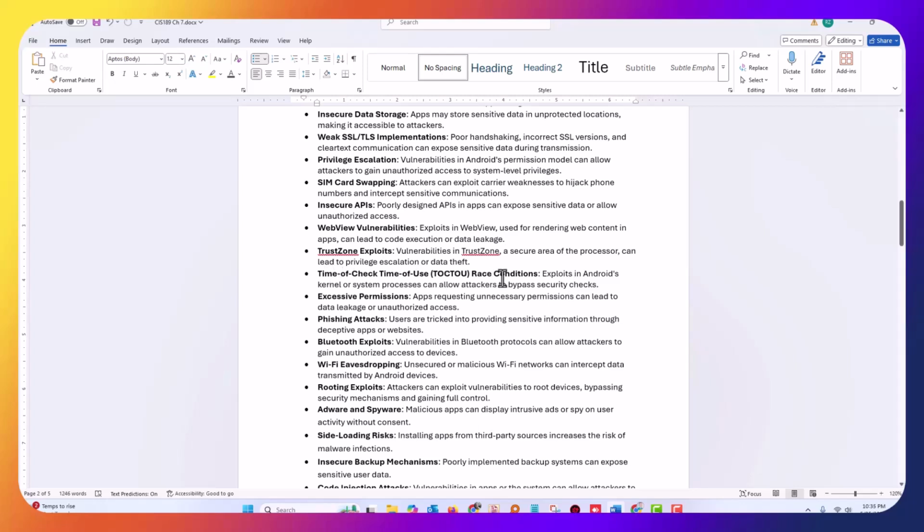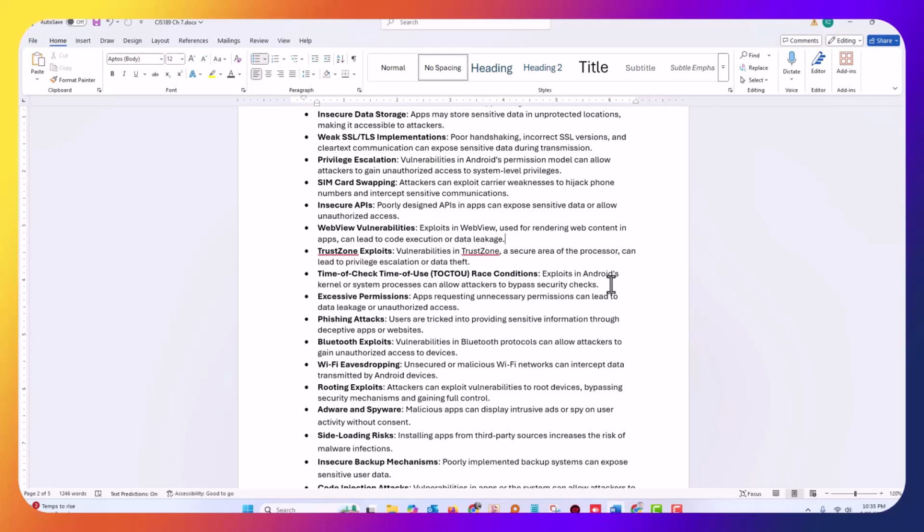Here's one you may not understand right away. Time of check, time of use, race conditions. What do we mean by that? Well, the phone intercepts requests for certain kinds of services. So for example, let's say that you check the status of the phone, and whether you have a connection in the phone or not. And normally that time of checking that status is very close to the time that the actual command is sent to it to do something.